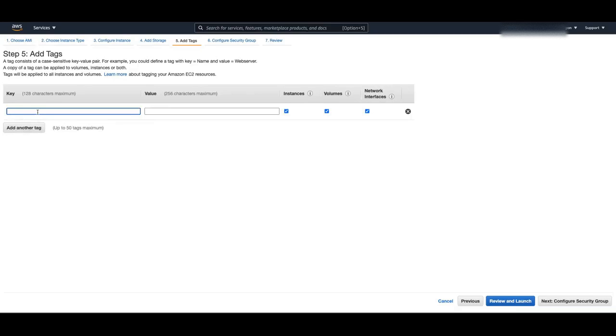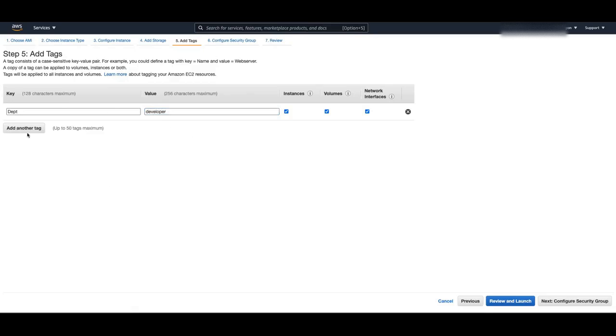Tags are very important because this helps in various automation, and if you want to know the billing based on the tags. So for example, if you give a department tag and you say initial project, depending on this key in the billing service, you can always select through this key and see what are the expenses in this whole account that are coming through the department. Department would be, for example, ops, or a developer department, something like that.